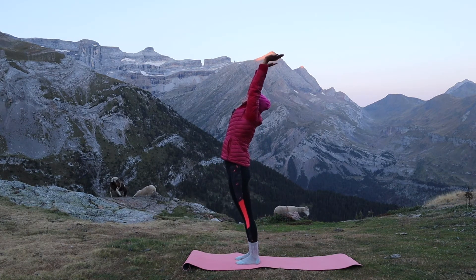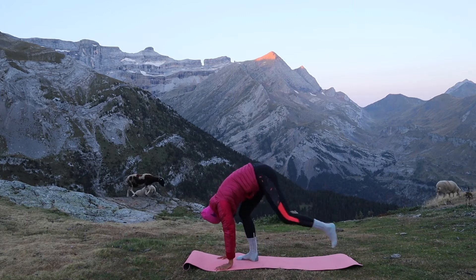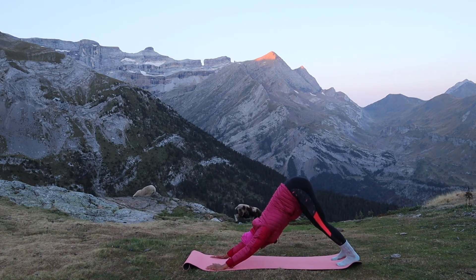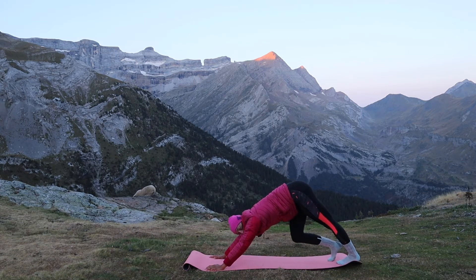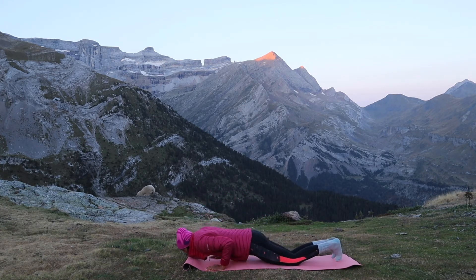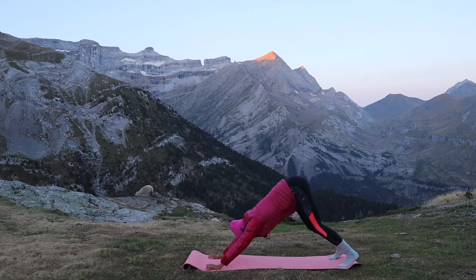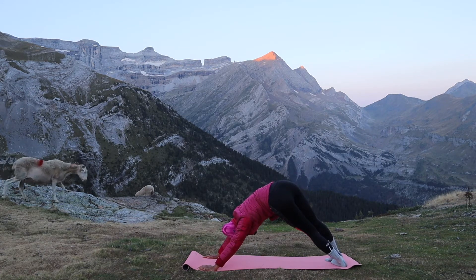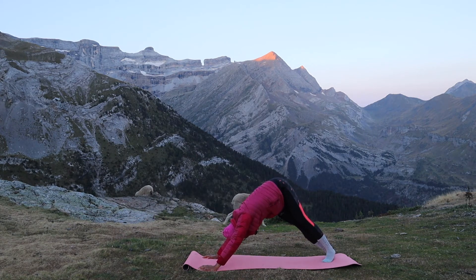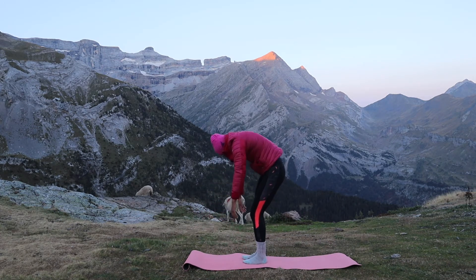Inhaling, reaching up with the sheepies and down. Gaze between the legs and slowly stepping it out into downward dog. Engaging the tummy here to support your back. Walk out the feet. And coming into your plank either on your knees or on your toes to scoop upwards into upward dog. Lengthening through the crown of the head, engaging through the tummy, relaxing those shoulders. And then pressing back into downward dog again. This time we're going to twist our hips from side to side. We're only gonna go for two more, so tiptoeing those feet back to center and gazing between the legs, slowly coming on up.